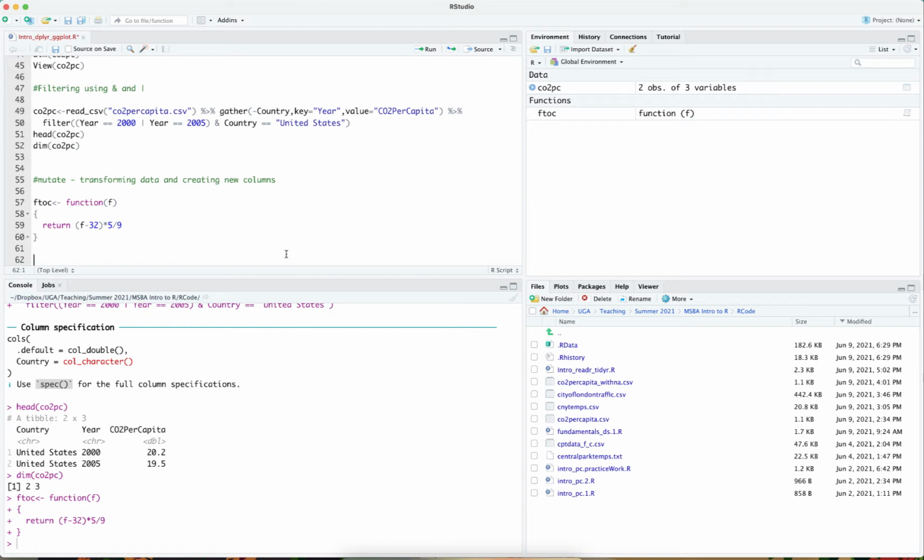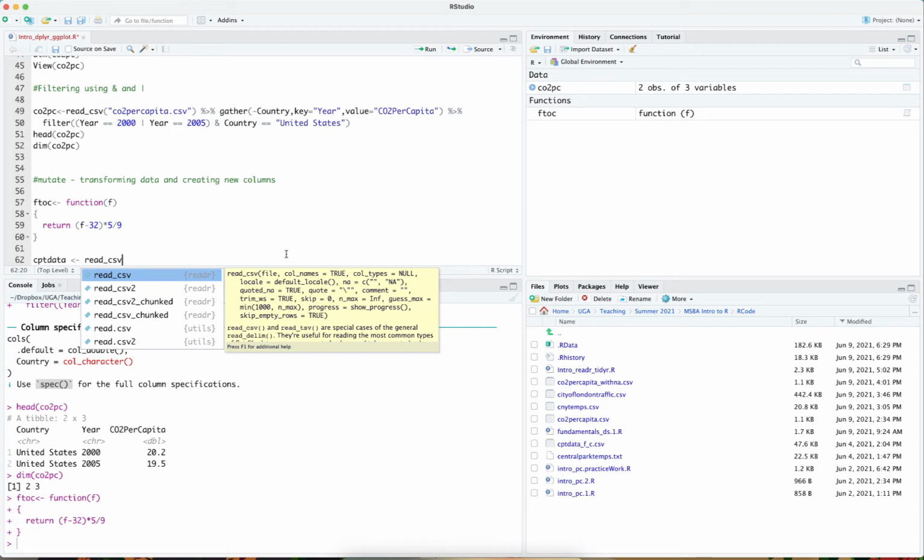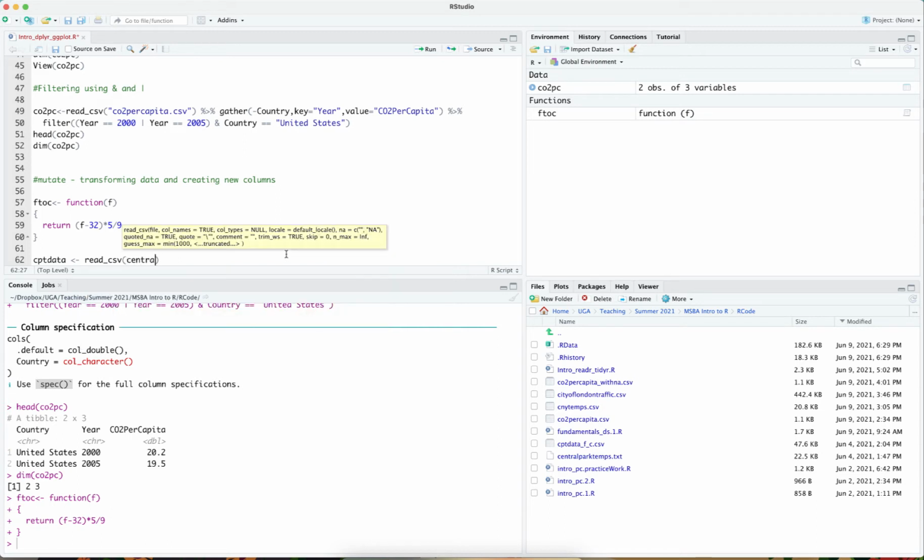I'm going to call this cpt data, and in this data frame I'm going to read underscore CSV, and I'm going to read from centralparktemps.txt.